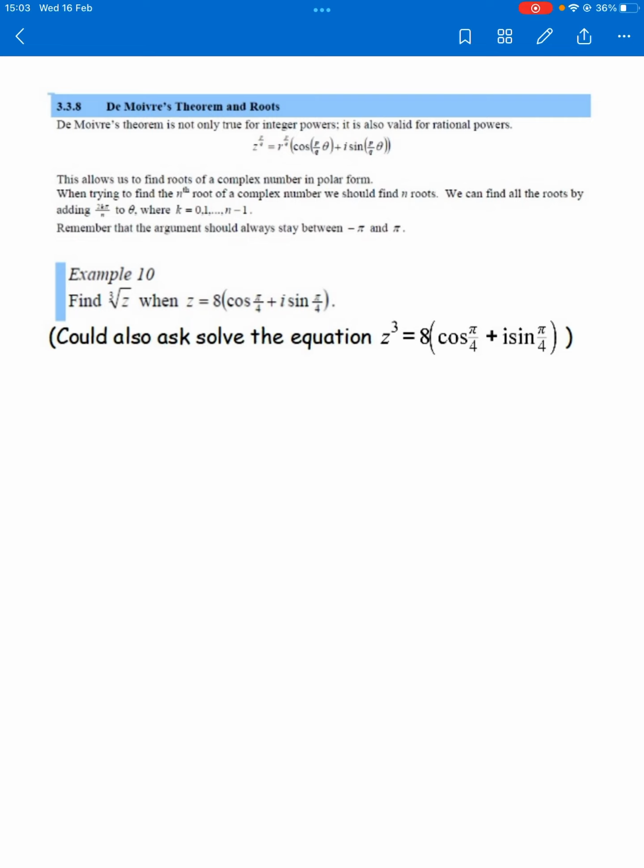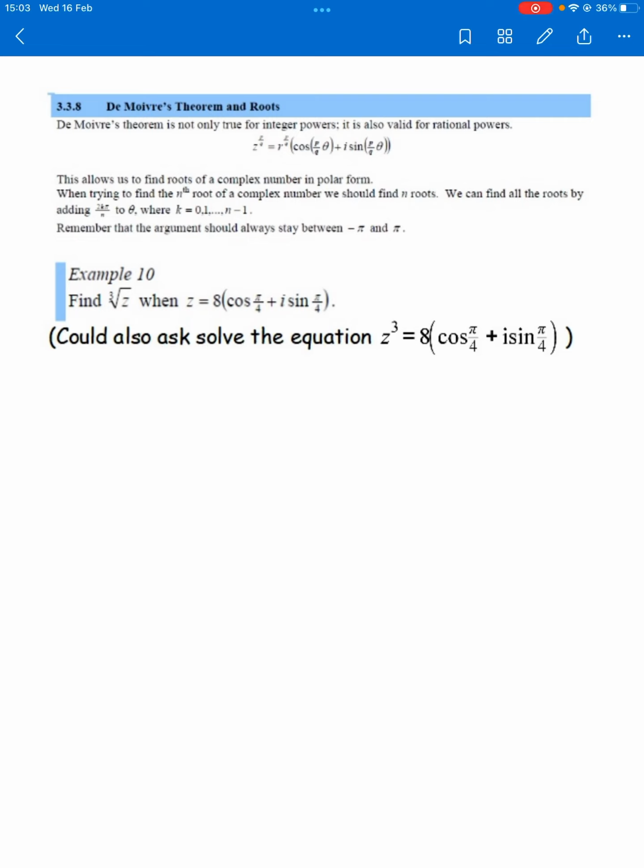Okay, so first of all, what we're going to be doing is finding the roots of a complex number. So we're going to try and find the nth root. That means we should find so many roots, okay? If we're looking for the third root, for instance, there are 3 roots. Or you could also say that is like a power of a third, in terms of the fraction. That means there's going to be 3 roots.